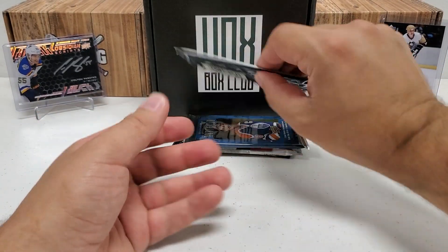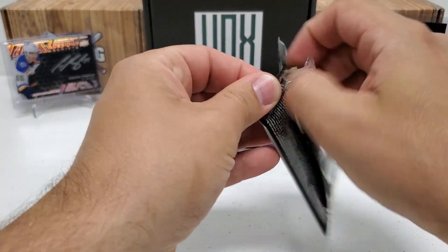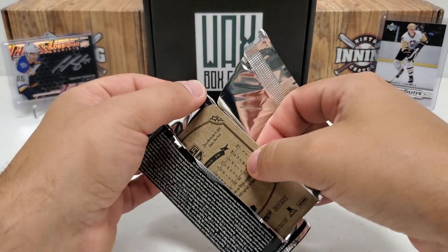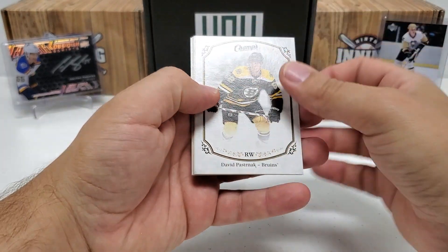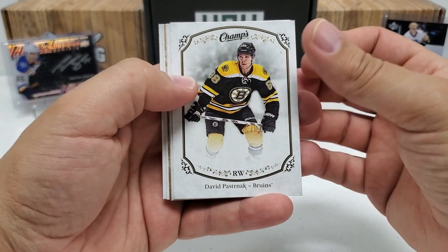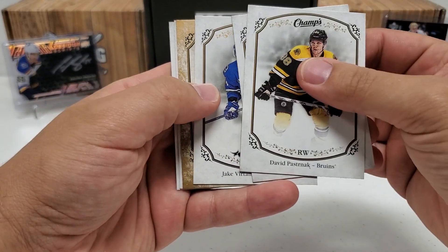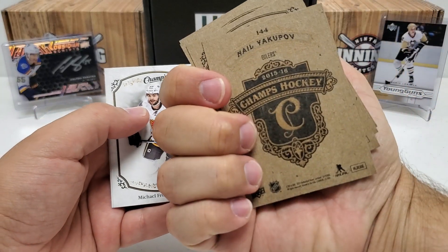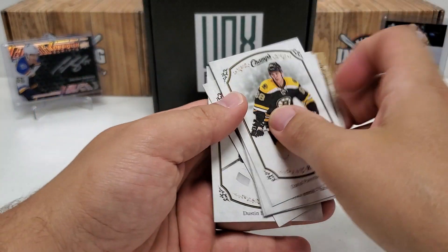15/16 Champs — hoping for the auto of the box. You get one auto per hobby box, I think it's about 24 packs or 20 packs in there. The autos are on-card and very good looking. We get: David Pastrnak — the pasta man — Tyler Ennis, Jake Virtanen, and a gold rookie: Nail Yakupov. Those golds are not numbered. Also Michael Frolik and Dustin Brown.